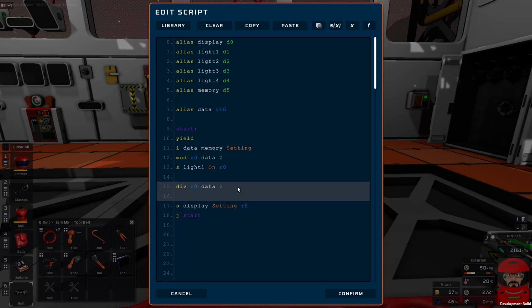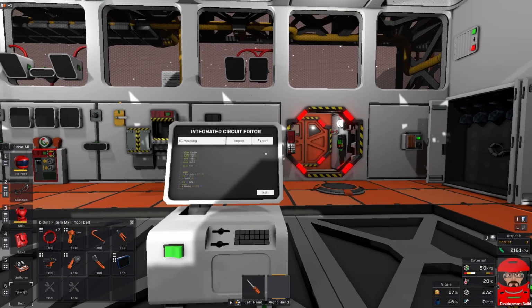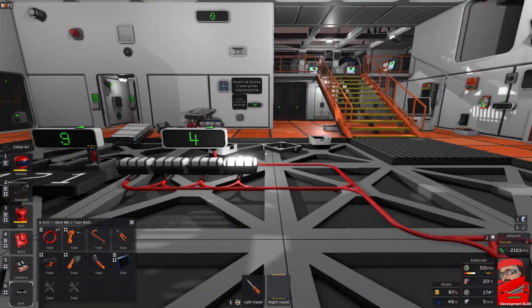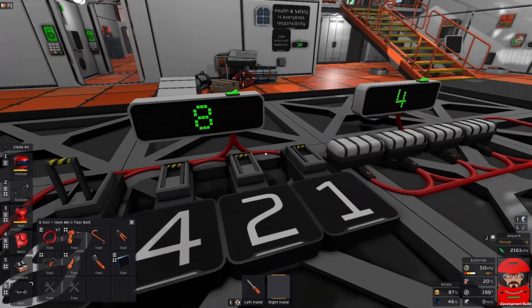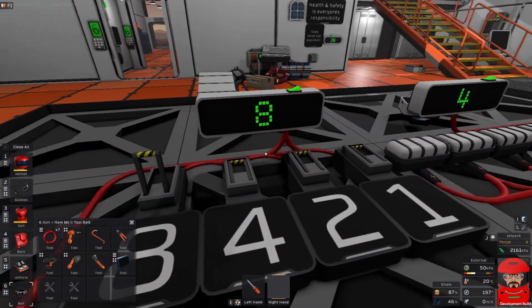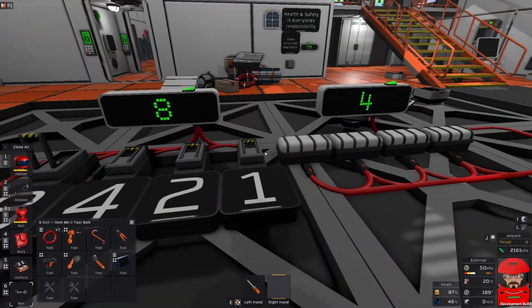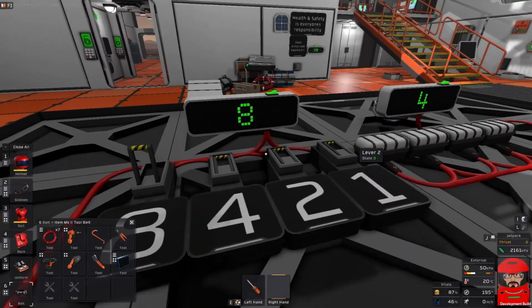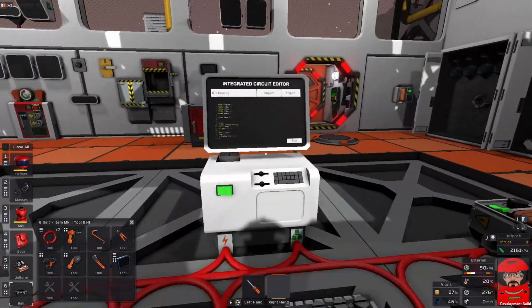So we've divided by the indexer, which is 2, and truncate: R0 equals a truncated R0. So export that one, and it has ignored the decimal point. So whatever that one is, it's ignored the decimal point, and all we have now is the ones above it. So we've divided by the indexer, truncated to get rid of all the rest of them, and now all we have to do is perform the same odd-even test, and we can identify that one.